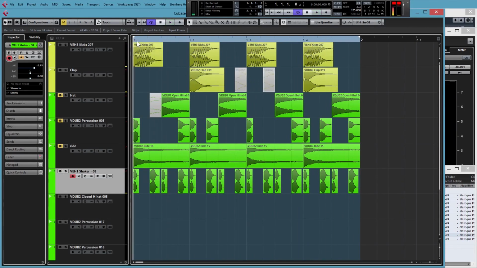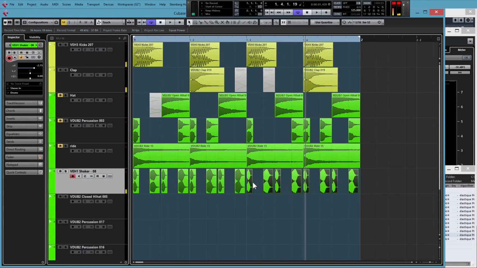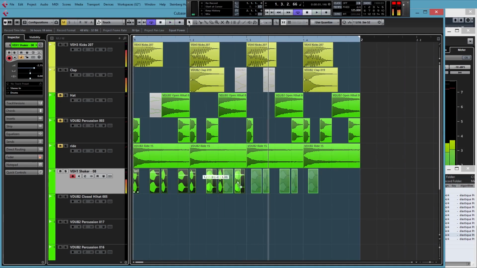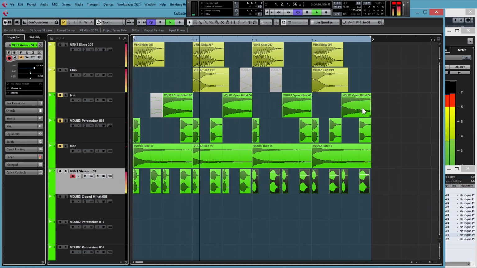Now I'm not particularly sure I want to change the velocities of the shaker. Of course I can, and I'll do it in exactly the same way as I did with the hat. Delete the second lot, so I've only got 2 beats, and then just play around with these velocities. Give it a bit more of a human feel. See what it sounds like. Sounds fine, and then just double that up again. Okay, so that's fine.